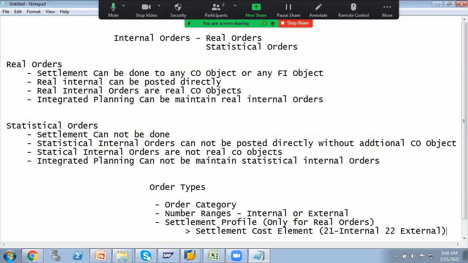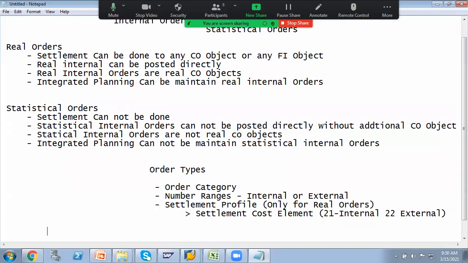What does internal settlement mean? The internal order to CO object you are settling, it's internal settlement. CO object to FI object you are settling, it's external settlement. Then allocation structure is required, mandatory. And the allocation structure will be linked to the settlement profile. So those are the major settings required.